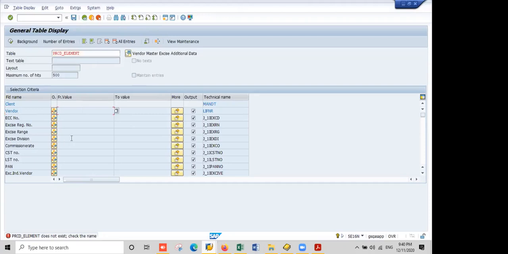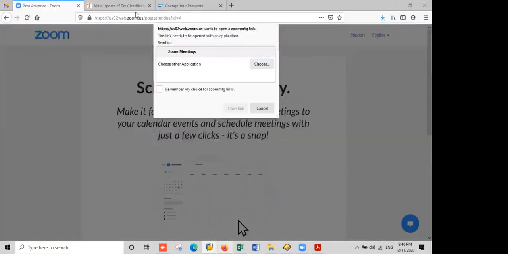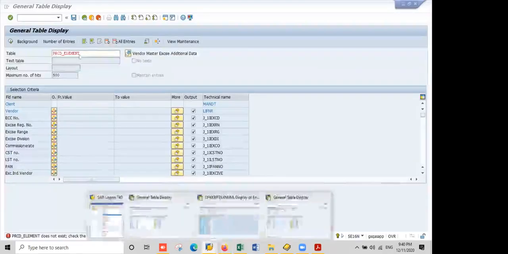Okay, this is your PRCD element data. You can fetch it, I am checking. Elements, right? Yeah. Okay, thanks sir.